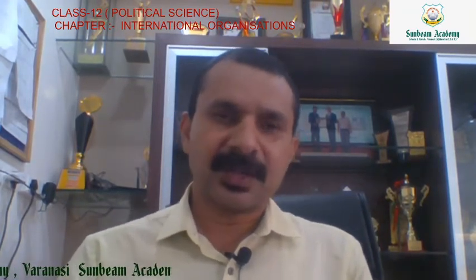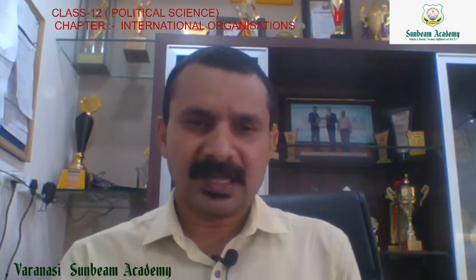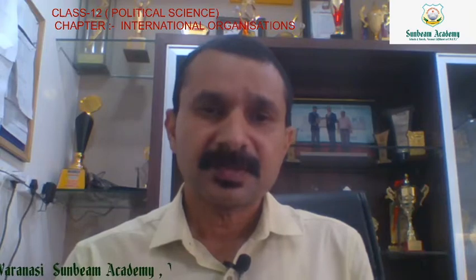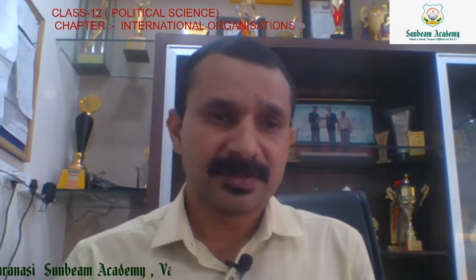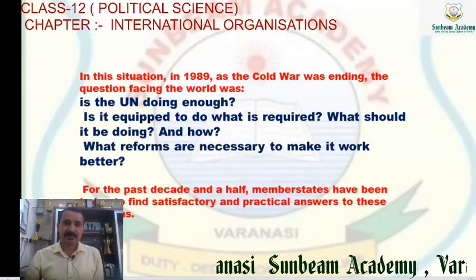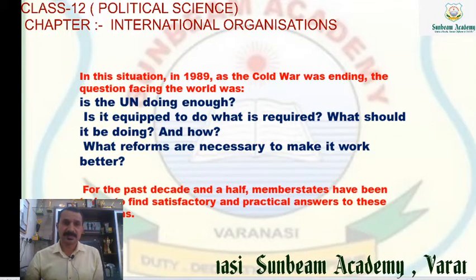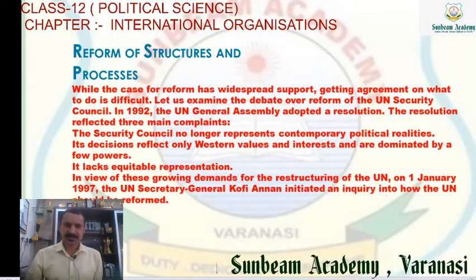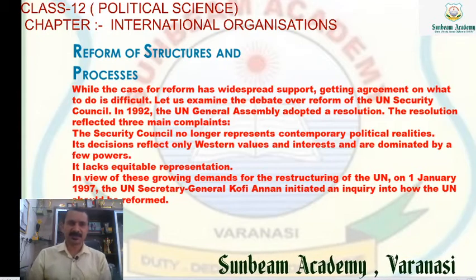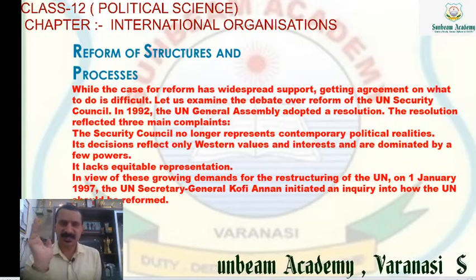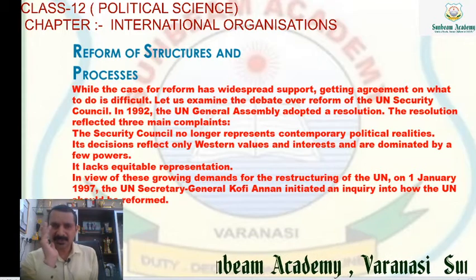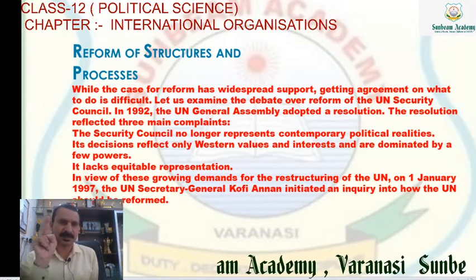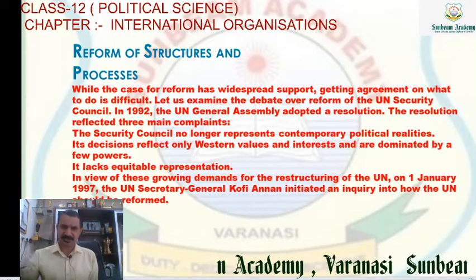So this is what I was talking about. What are the problems, out of which most importantly we are going to discuss now. Right, so reforms and structures, processes. There are two types of reforms that we are supposed to make. एक structural reforms था और एक jurisdiction of United Nations Organization का reforms है. ये दो चीज़ों पर ध्यान देना था हमें. So let's talk about structural reforms.